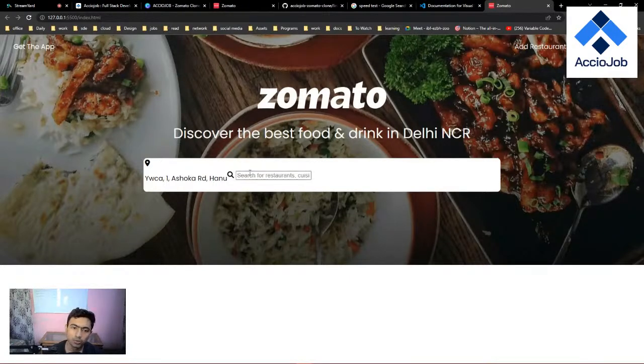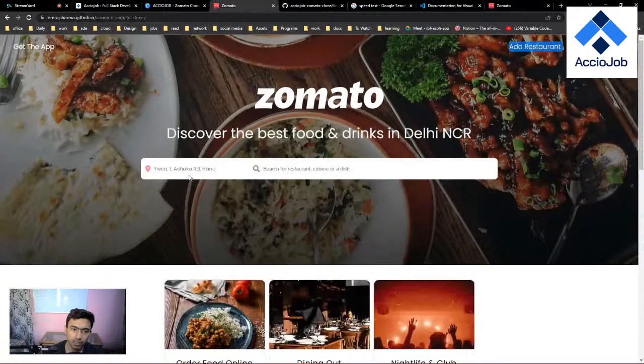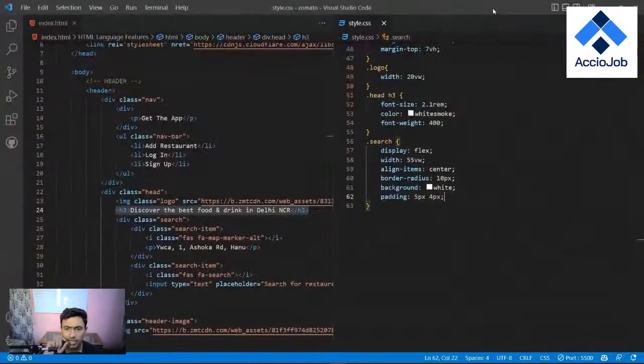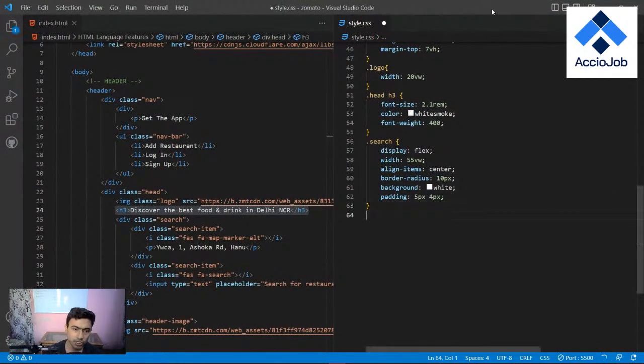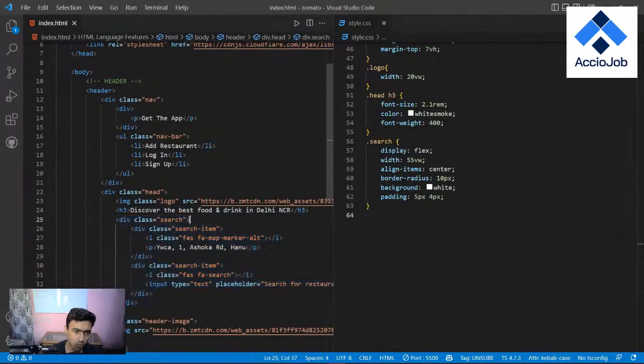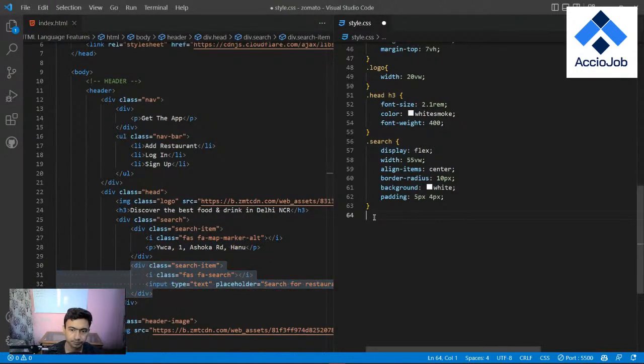Okay. So I think now it is looking very similar to this, but yeah, we'll be making it exactly the same. Okay, so this is about the search section. We have given this particular section its style. Now we want to give the styling to each component individually, right? So for this, I want to go to each section.